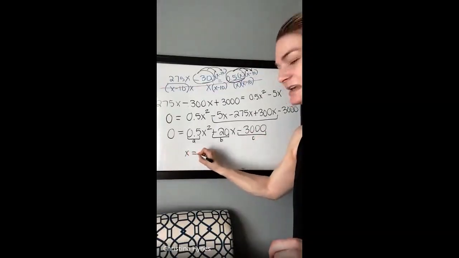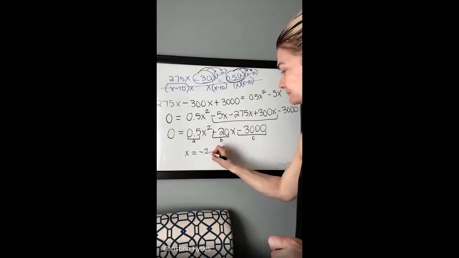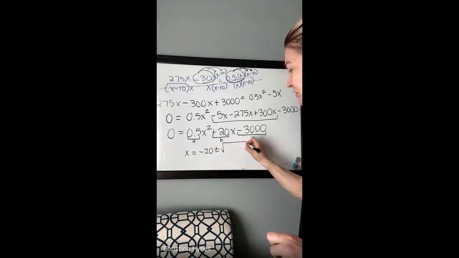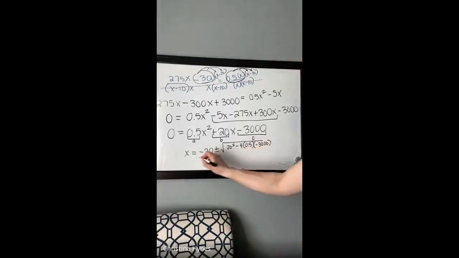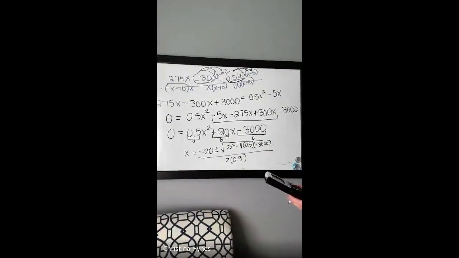Okay, so it's going to be x equals negative b plus minus square root of 20 squared, which is b squared, minus 4ac. Make sure you include the signs. Divide that whole thing by 2 times your a value. Okay, so I'm going to put that in my calculator. I'm going to put my radicand in first. Okay, so I get this radicand is equal to 6,400, and then I square root that. It's actually going to be a nice answer there, and it's going to be 80.